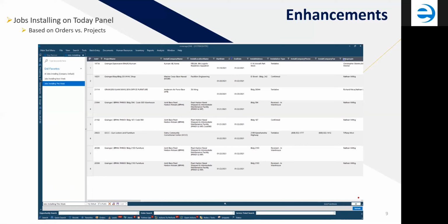Because what it'll do is the next time you log out and you log back in, it'll show you a little grid favorites panel. And it makes it really easy just to click on these different grids to better analyze your business and what you're looking at. So you can see jobs installing next week, jobs installing this week, and create different grid layouts, to just, again, better analyze that part of the business.